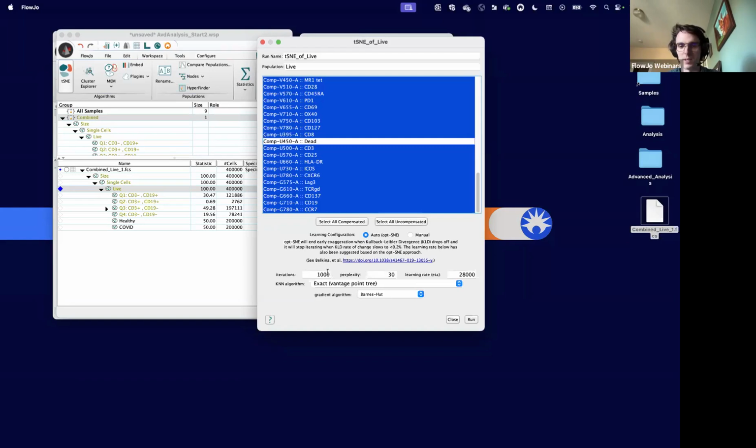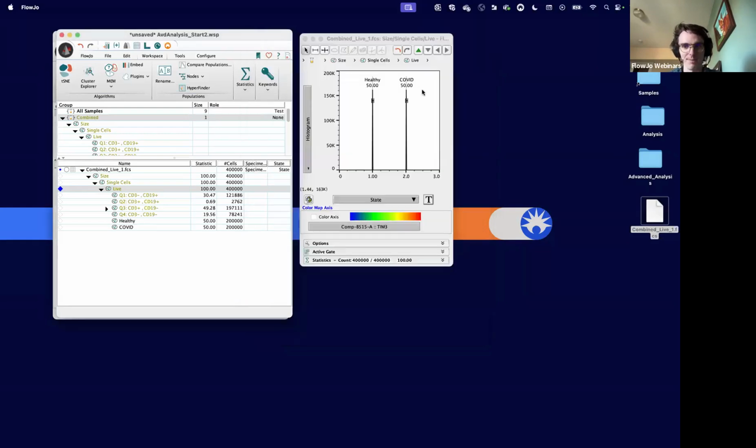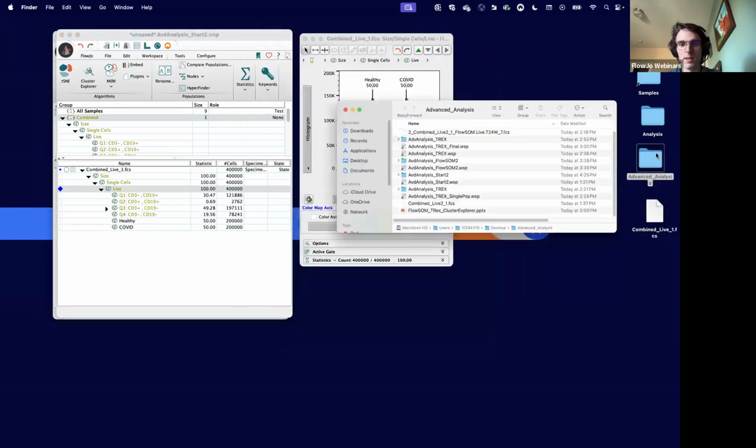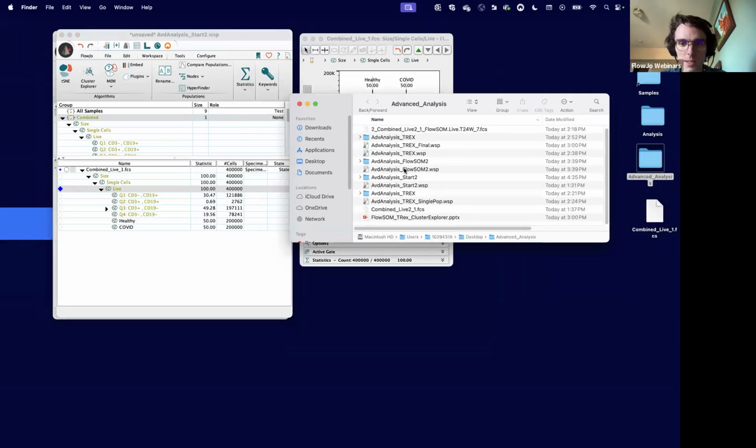We're already doing opt-SNE, so the iterations will be cut off short if it converges on a result. And again, this is just going to generate a visual plot for us, a two-dimensional plot. When I press run, I'm not going to press run because it'll take time. Instead, I'll use the magic of preparing ahead of time to show you the results. So let's pretend I press run, and let's pretend we wait 5 minutes for it to get results. We will get results that look like this.